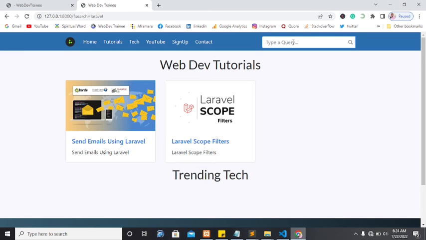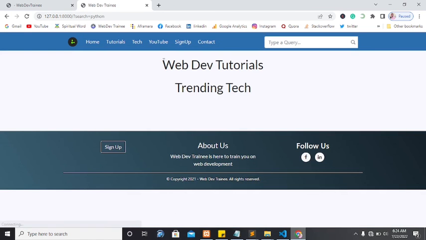Now if for example I search for Python, I know I don't have any keyword associated with Python, so it will return empty.